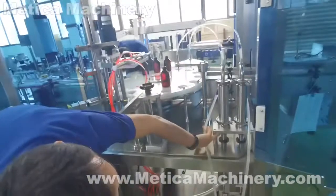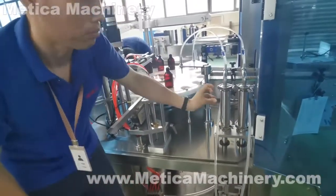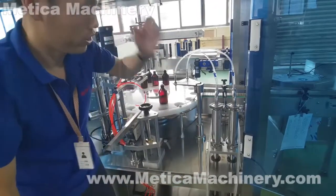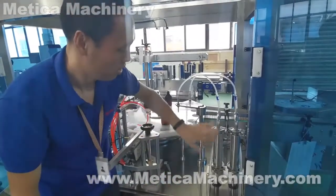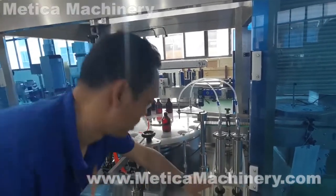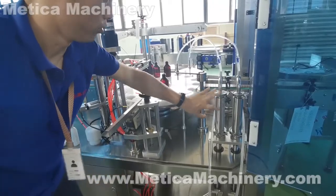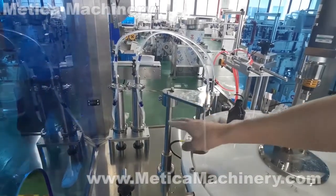Leaking from the bottom mostly means some hard stuff got mixed into the cylinder and scratched it, so the seal is not good and the liquid comes out. So we need to make sure all the liquid is good, with no hard stuff or anything similar mixed into the liquid, which would impact the piston and the cylinder here. And also the O-ring on the piston, and the ring between these two parts, sometimes get worn. We need to replace them often. There is always a range on this cylinder, so it's easy to tell.